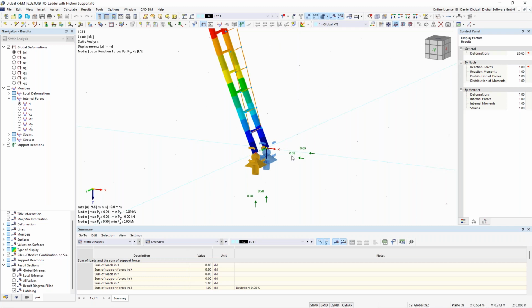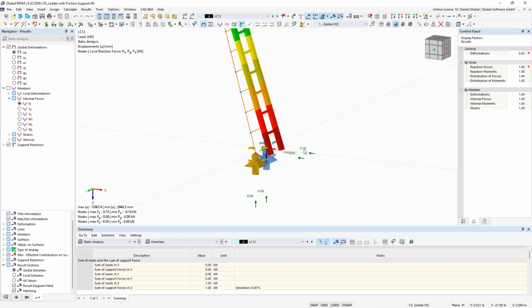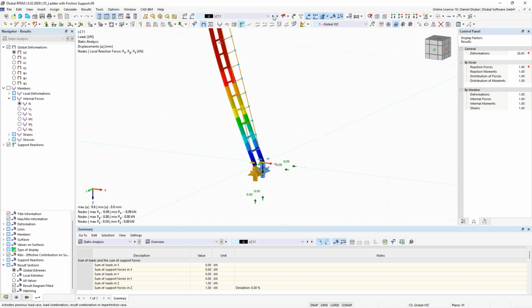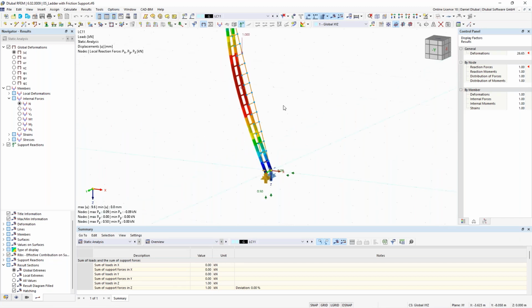The same here, 0.09, and now 0.1, and this would lead to this slipping, because then we are higher than the 0.2 times 0.5, so the vertical load. Okay. So much for that.